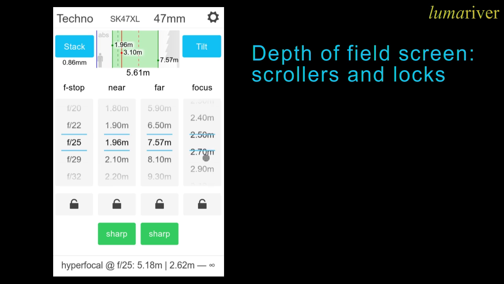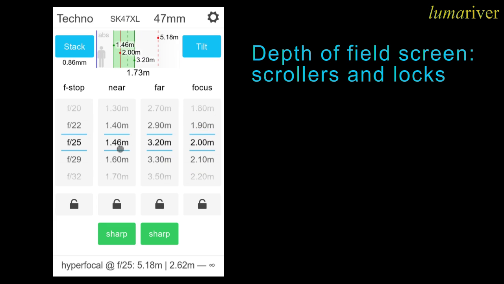The focus distance scale also has fixed entries and can be configured in various ways. You can, for example, make it match a classic rangefinder scale if you would use that in the field. As depth of field formulas depend on many parameters and rarely add up exactly to a fixed scale, the scroller scales are auto-adjusted as needed. This means that the active line of numbers in the center always shows the correct values without being rounded to any fixed scale. You will also see that when you lock a scroller, the scales are adjusted to fit the new limited range.